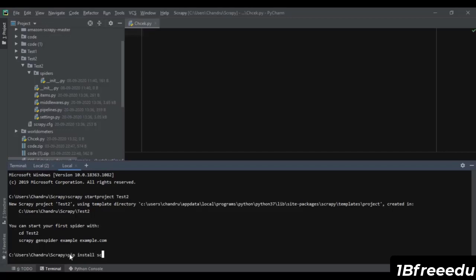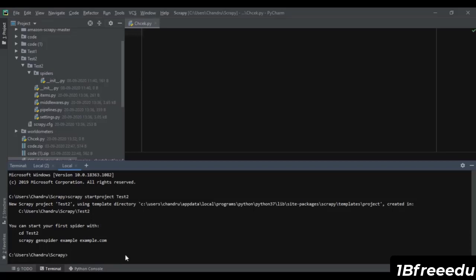Pip install Scrapy. So similar to what we have done in any other install, you can do the same. Pip install Scrapy, and then you will have Scrapy installed. It is a Python package, right? So any Python package you can install using pip install and the package name. Okay. So this is what I just wanted to add as part of the last video, but I missed it. So I'm adding it now.